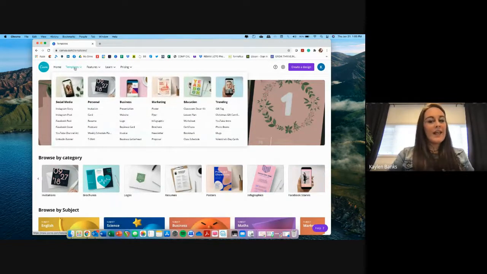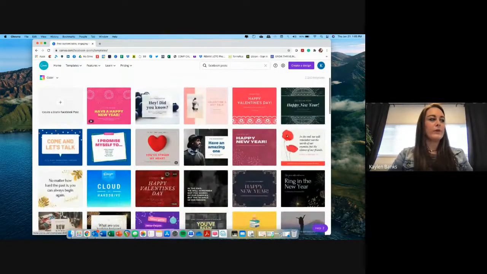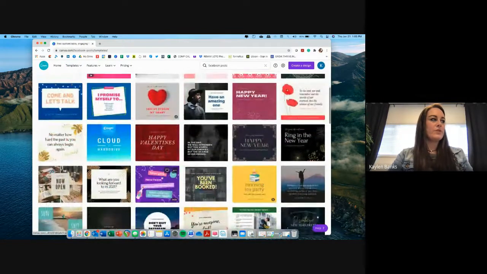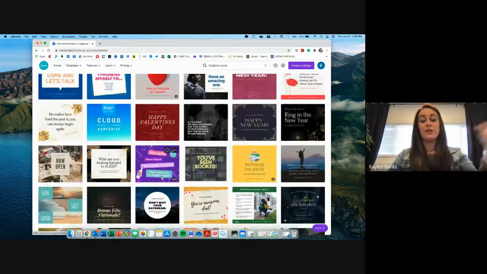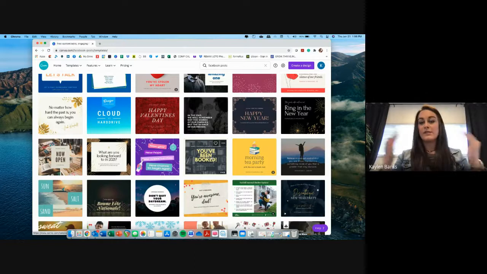So for today, I'll do a Facebook post as a generic something to play with, so I can show you guys how to do that. I'm going to click on Facebook posts and scroll around, and we'll pick something generic. As you can see, there's a lot of really cool templates in here. If you find something you really like and you just want to slap your logo on it, which I'll show you how to do, you can pick something, slap your logo on it, and download it. So it's really cool.